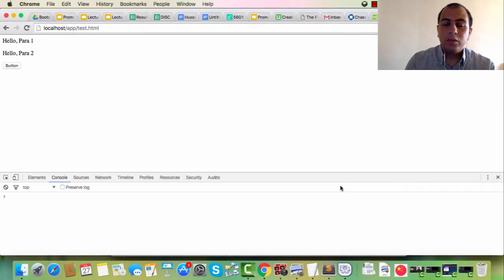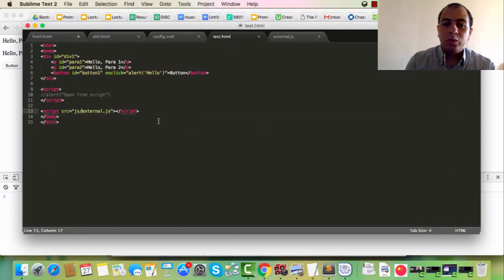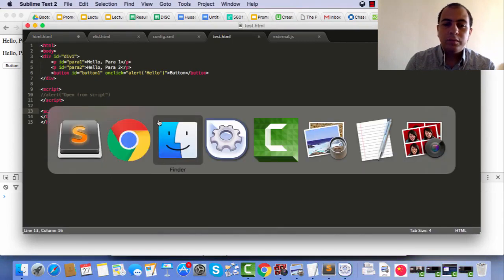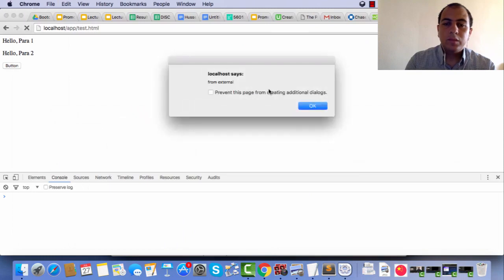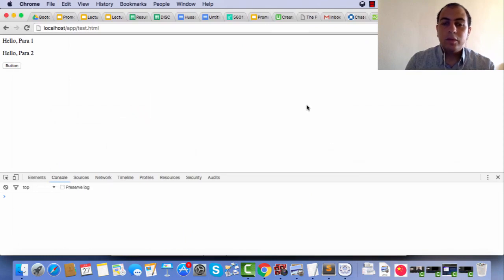And now when you want to access it, all you need to do is to put these two dots and it will point to the one that's outside. So let's see. And it's loading from external. So that's good. Now we know where JavaScript fits in the web page.